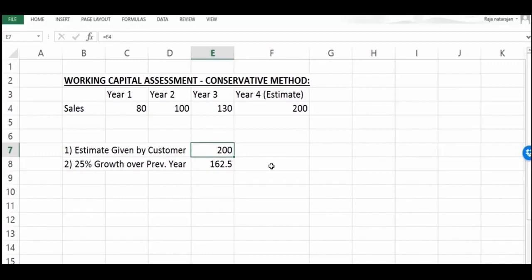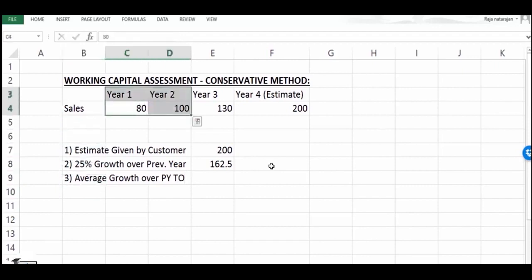So we have to see whether there is that possibility that this company would achieve, or this customer would achieve the turnover of 200 million. So the banks may have one more criteria where they will apply average growth over previous year turnover. So what is going to be the average growth? Look at here, between year 1 and 2, what is the growth rate? Between year 2 and 3, what is the growth rate? Then try to apply the average. So if I measure the growth between year 2 and 3, say it's 100 minus 80, so that gives you the growth, that is 20 divided by 80.